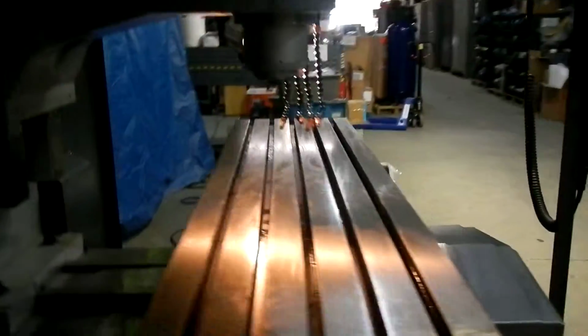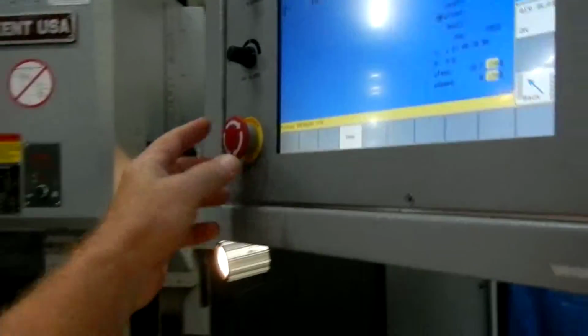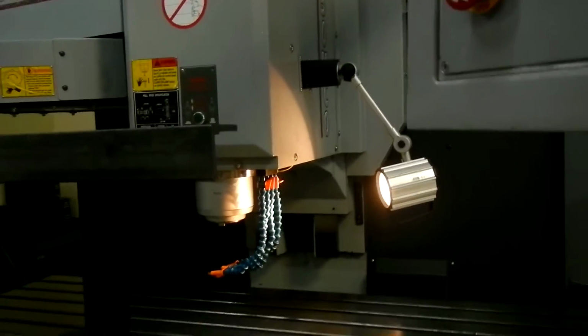And then on the back side here, we'll just show you, this is your servo control unit right here. 440 volt to 230 volt transformer inside this box here. There's your air control system right here. Then you have your oiler system. Alright, we'll just hit the E-stop and it goes back into position there.